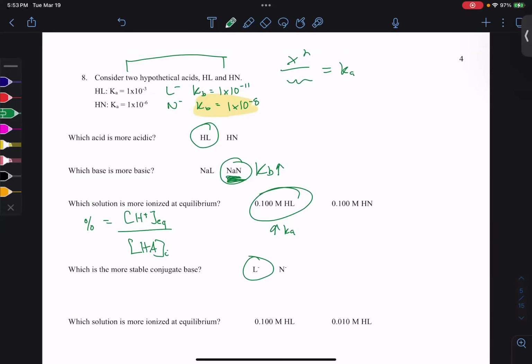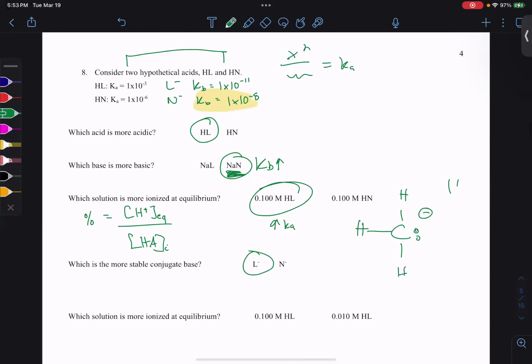If your conjugate base is really stable, it's fine being an anion. It doesn't need a proton, okay? Because what do bases do? Bases accept protons. So if you have something that's really unstable, something like methane where I ripped a proton off, that lone pair on that carbon is really not stable. So that carbon atom, that lone pair, is going to grab whatever H plus is lying around. So this substance is really unstable, so it makes a really great base.